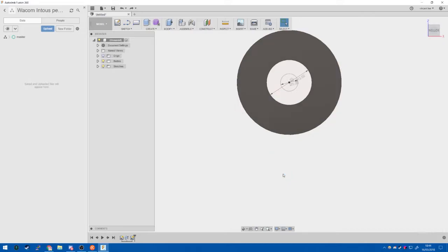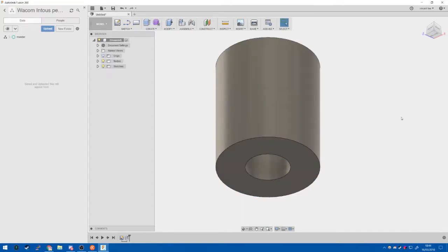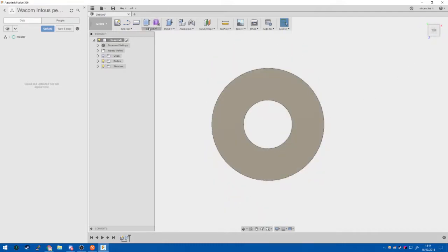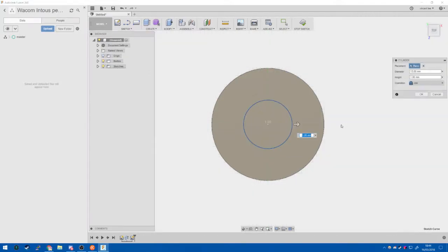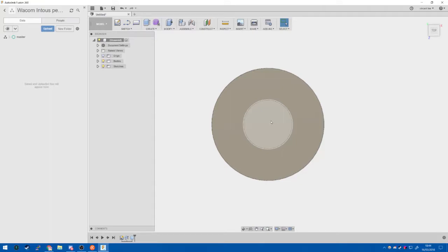So, undo. Leave me back on my original sketch. We're using a mouse again, because I am seriously failing. Okay, there's a sketch. Let's create 25, enter. Create a cylinder. Let's plane this here. Just go 13, and then we'll return to this view. We want to pull it up by 5 millimeters. There we go.